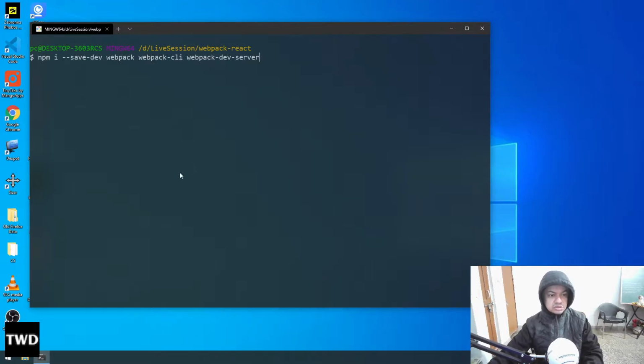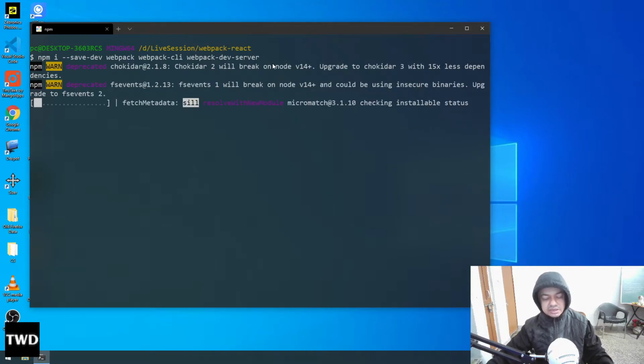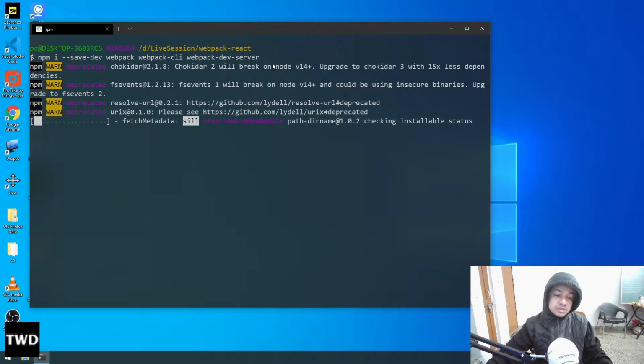Along with it are webpack-cli and webpack-dev-server. The webpack dev server is very important, as you will see soon. It will be used to connect to our project. Whenever in a React project we do an npm start, it runs on localhost 3000. That is actually done by the webpack dev server, so we will learn those things.